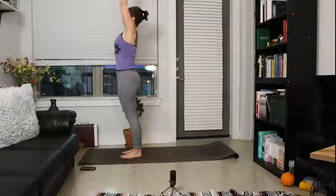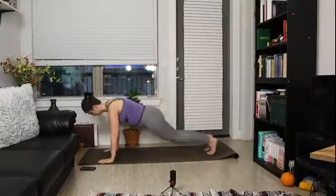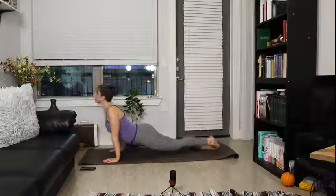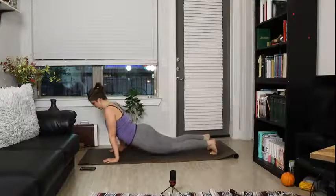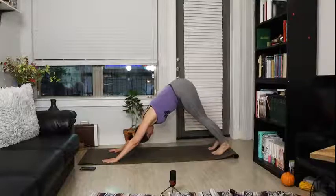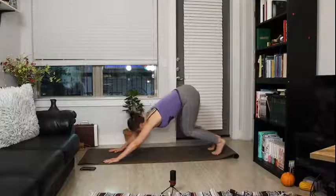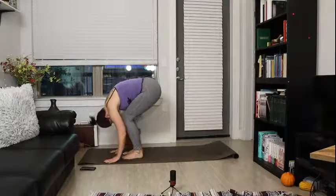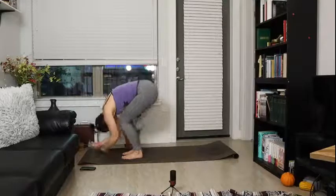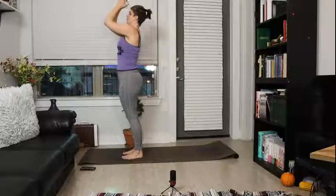Really focus on keeping that core active as you plant the hands and step it back to your plank pose. Lower down, chaturanga. Inhale, upward facing. And then exhale back. Downward facing, take 1 big breath. And then bend those knees. Look forward, hop or step to the front of the mat. Inhale it up halfway. Exhale down. Inhale, lift it up. Palms together and down to heart center.